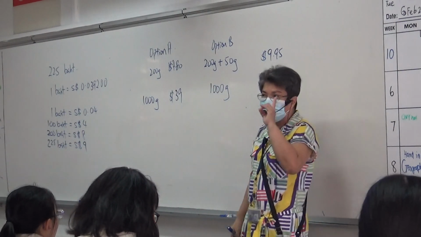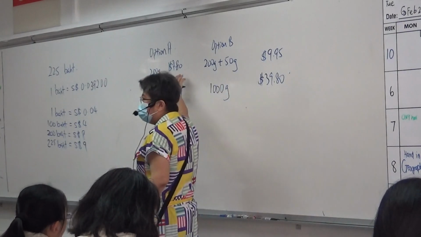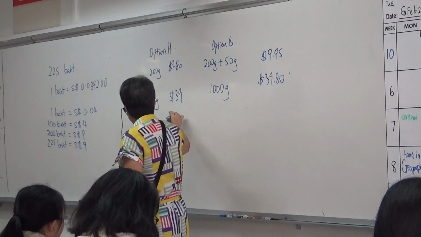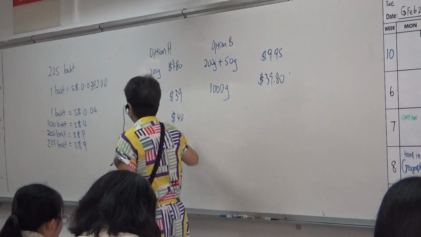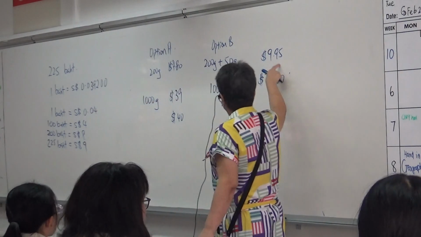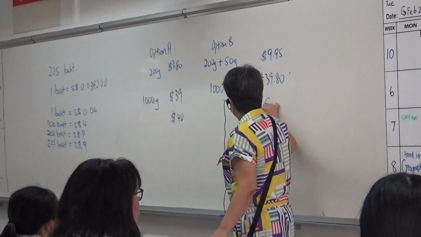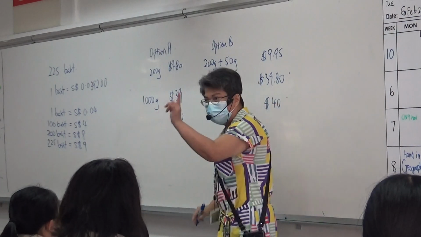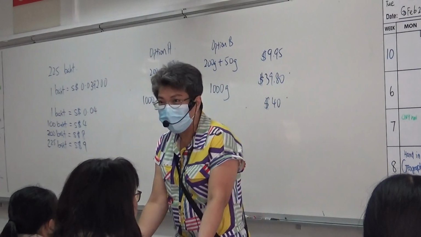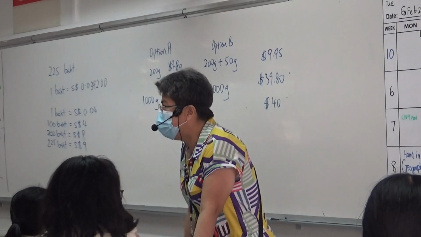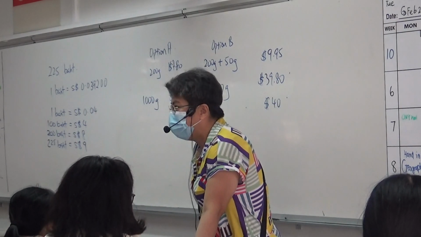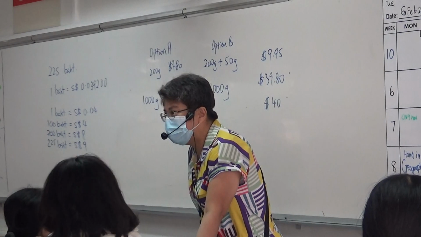Okay, now then I want to ask a question. What if we round this off to 8? Then this one we got roughly what? 40, right? This one round off to 10. So it will also be 40. Then you see cannot decide. You understand? A lot of you will tell me option A and option B are almost the same. Okay? You understand what I'm talking about?